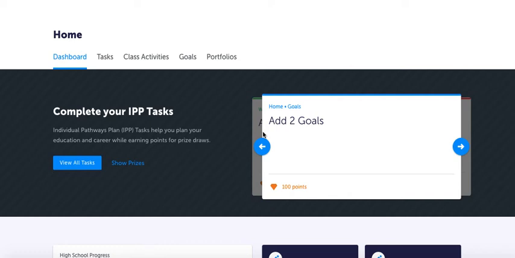This is Mr. Burgess, and I'm just going to quickly show you one way that you can share your documents that you're typing up to your My Blueprint. So here you can see I'm in a student My Blueprint area. I'm going to click on Portfolios.